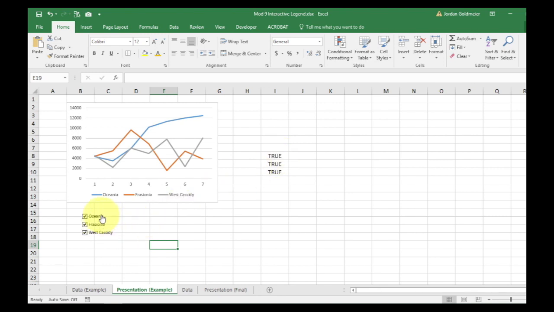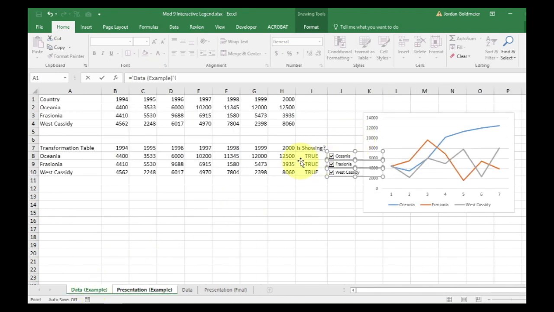Well, when we made the link, so I'm going to hold Control and select Oceania, you see that it goes to I8, and it does so relative to the sheet. So what we need to do is actually reset these so that they point to the correct sheet. This can be a huge pain, but there are ways around it. One of the ways around it is to give the cells that they're referencing named ranges. What that would allow you to do is just type in the named range up here instead of reconnecting it. But for our purposes, we'll just do it the manual way.